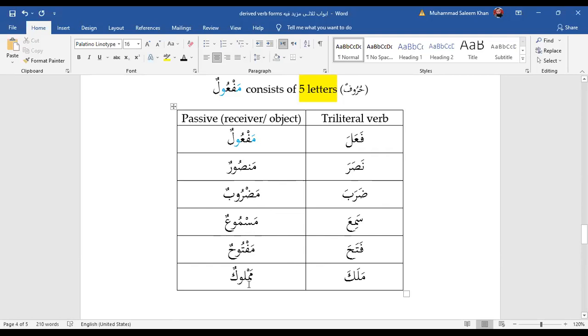Now in Surah Fatiha, we have maghdubun, right? Ghayril maghdubi. Maghdub is on the pattern of maf'ul, the ones who had the wrath of Allah subhanahu wa ta'ala. So that is maghdub, and that was ghadaba yaghdibu. Ghadib is the one who is angry, and maghdub is the one who received the anger. So now, alhamdulillah, from Surah Fatiha, we have learned that the doer will be malikun on the pattern of fa'ilun, and the receiver of the action will be maghdubun, which is on the pattern of maf'ulun.